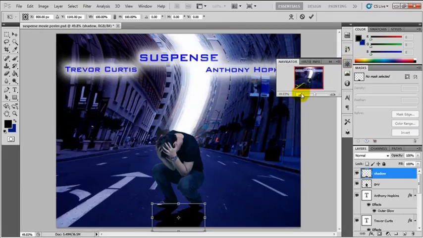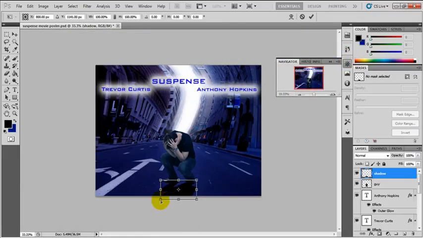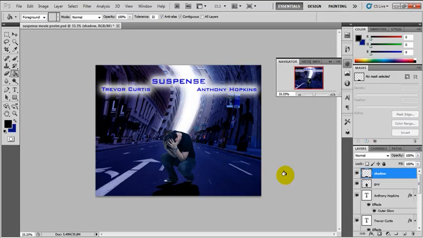And then I'm also going to do an Edit, Transform, Perspective. And I may need to zoom out of this a little bit. And I'm going to grab my little handlebars at the bottom corners here and pull them out. And that's going to make it so that it's going out along the path of the road. So see how the road's perspective here is dipping in, so we want our shadow to dip in also. You can also use your arrow keys to move it into the right position. Okay, hit Enter. And I also want to move my shadow below the guy layer so that his feet are on top of the shadow.